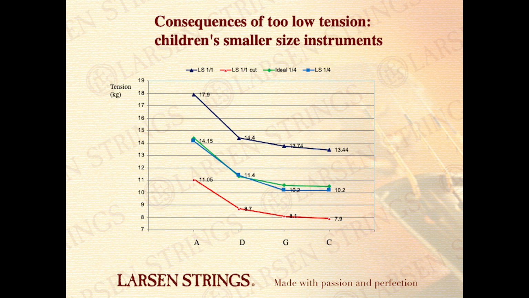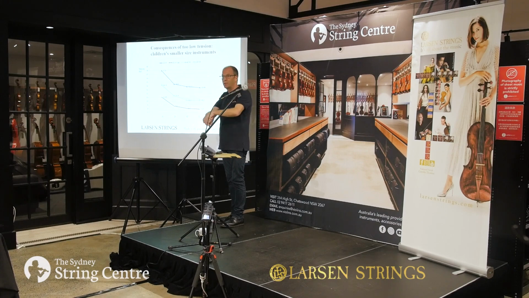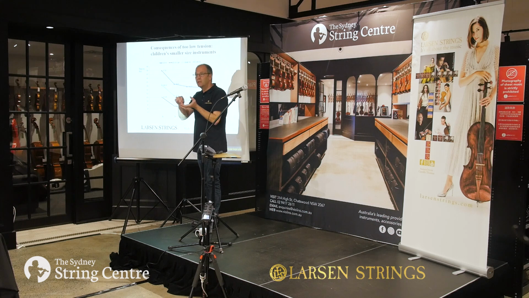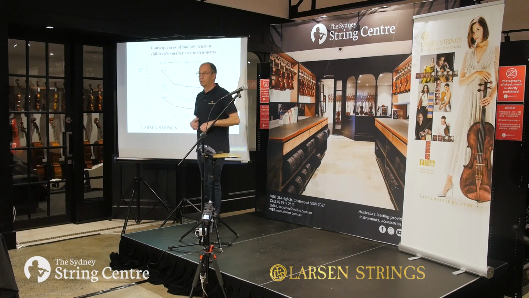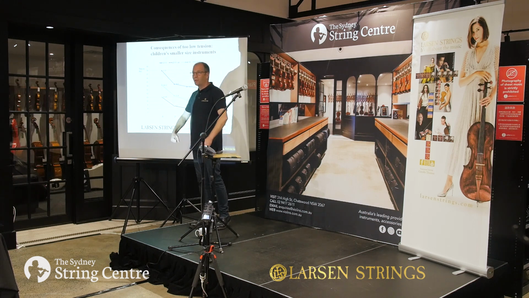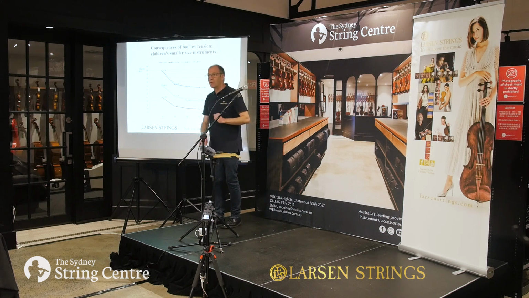And then I used all materials which make it easy. That means rope core for the low strings to make it easy to play, that they are flexible. Because the kids don't have this hard skin, and they don't have the force in the fingers. And what is more frustrating is when the sound is not there, when they have not a clear tone. That's why everything was made to make it easy to play and get down to the fingerboard and have a beautiful warm, touching tone. You remember, my children grew up with the Suzuki school, and you have so many pieces there. Yes, and it has to sound like this, not metallic, sharp or something. It has to be round and beautiful and touching.